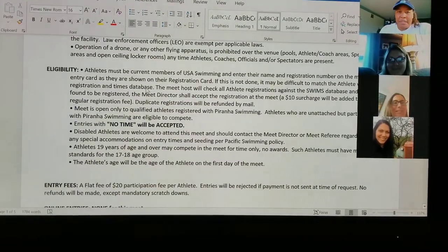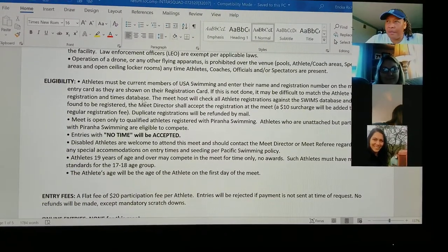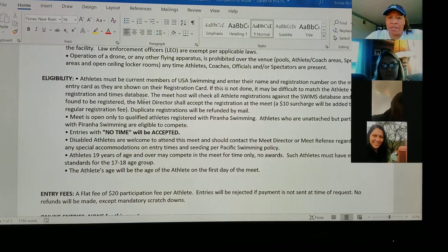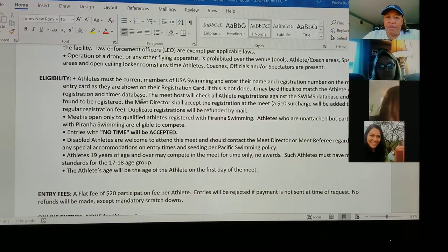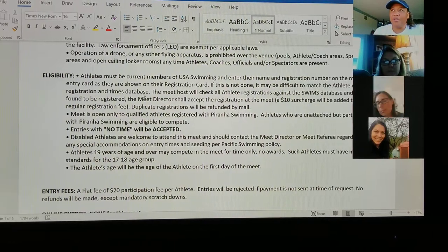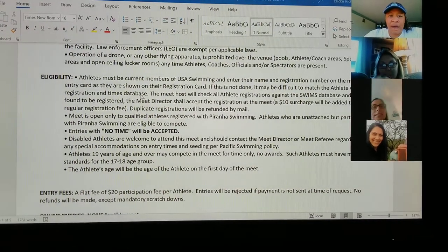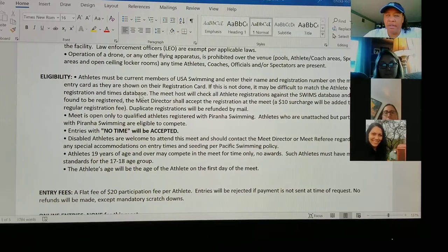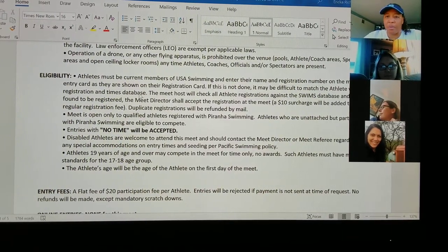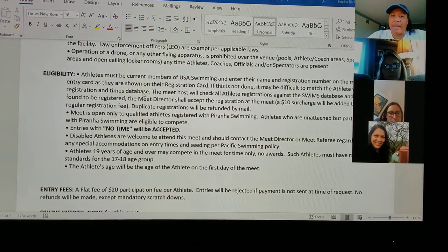Eligibility is important if you have kids who are in high school. High school kids can't compete for two teams — it's a weird little wonky rule. So what they do is list them as unattached and they score points for their high school teams during high school season. Obviously with COVID, it's probably not a big problem this year. Swim meets also allow people who are over the age of 18 — that's for Olympians who can go to any swim meet to secure their spot on national teams. This section will let you know what kind of athletes will come to your meet.